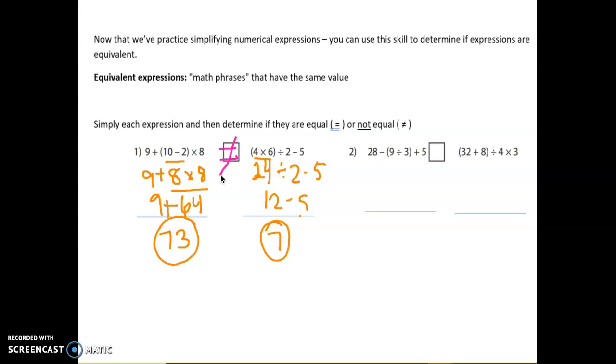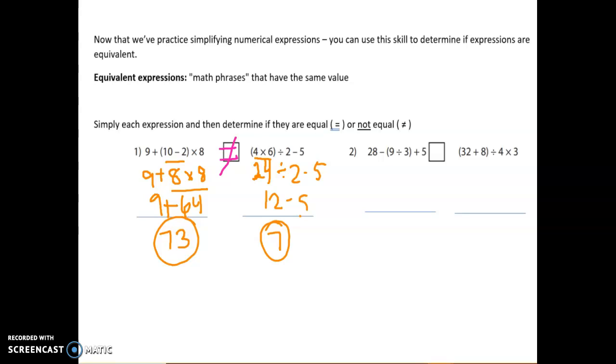And again, looking at the problem before we simplified, it wasn't easy to tell. So again, your job is to simplify each side and then be able to tell if it's equal or not. Because we know how to compare just regular basic numbers, correct? So looking at example number 2. Again, same kind of procedure. We're going to follow the order of operations.